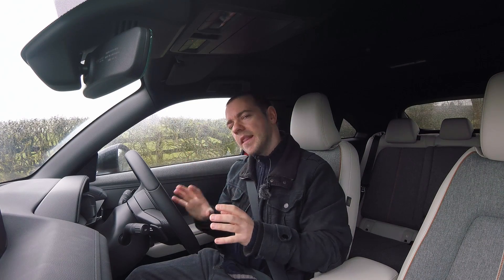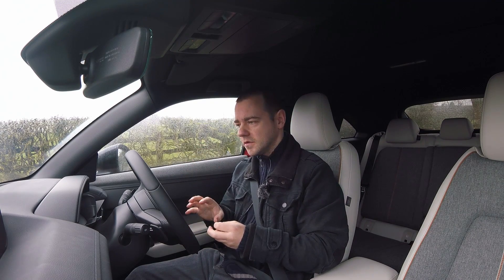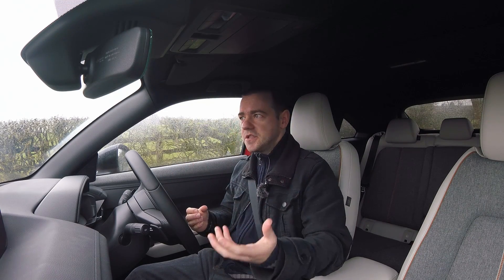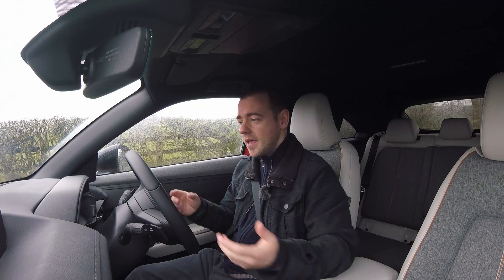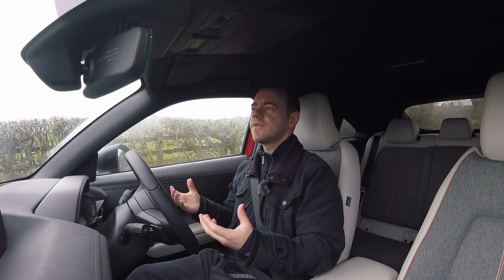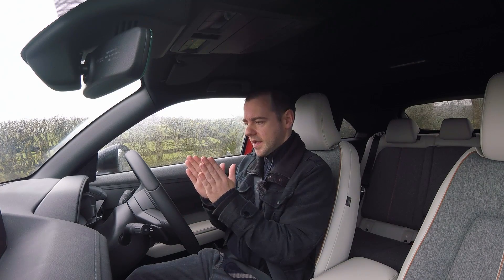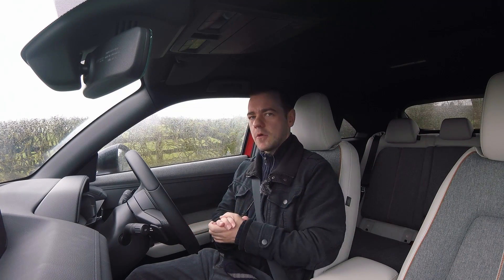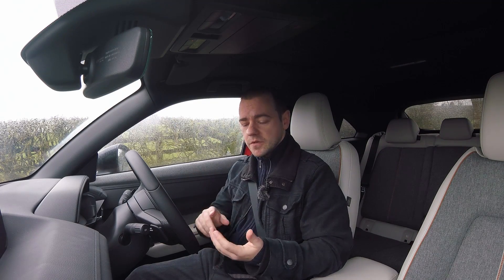Mazda said in their presentation it would be a good second car, but I think they've missed a trick there. Anybody who has more than one car — like me, we have a petrol car and an electric car — the electric one because it's so cheap to run becomes the primary car. You may get this as a second car, but ultimately it will get all the miles because it's very cheap to use. The petrol car just sits there unless you want to go on a long journey. So when someone says 'it's a second car,' it's a very expensive second car — and actually this will probably be the primary one. For commuting and general driving, EVs are far better and nicer to drive.